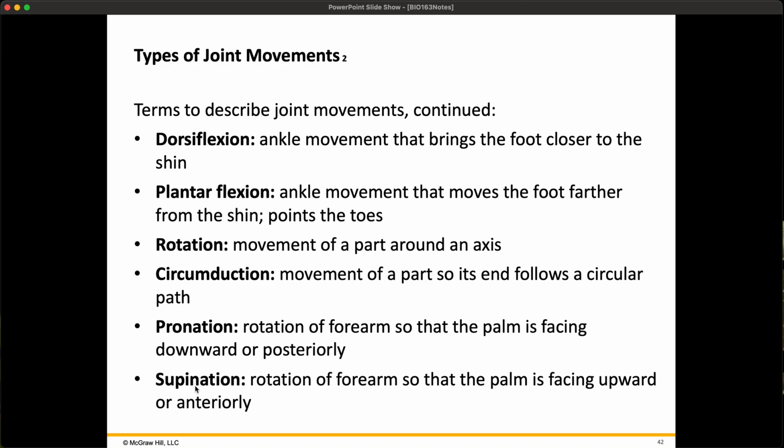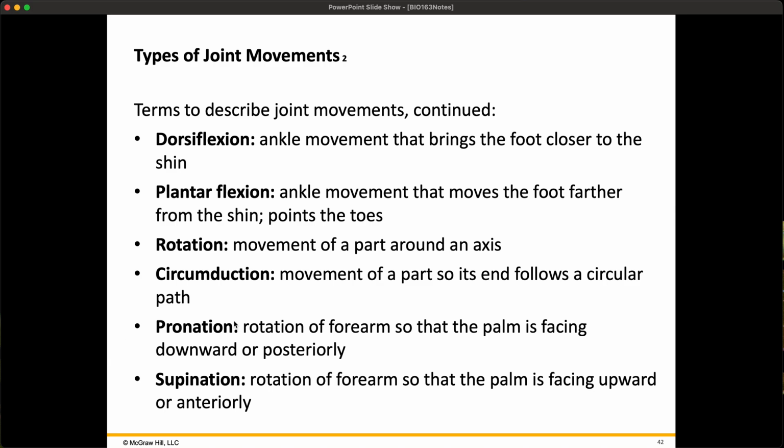Pronation and supination are both paired together. This is a specific type of rotation in the forearm. So supination, you're turning your palms up. The way I was always taught, it's like, if you were walking up to somebody and you were asking them for soup, and you didn't have a bowl, you just had your hands, you would turn your palms up and bring your hands together to ask for your soup, and that is supination.